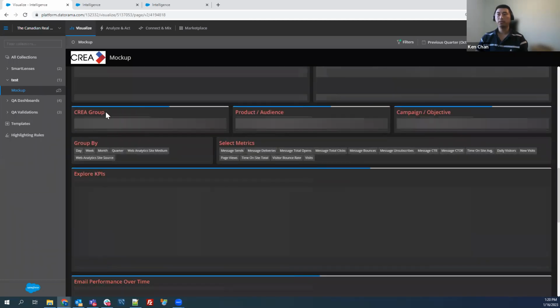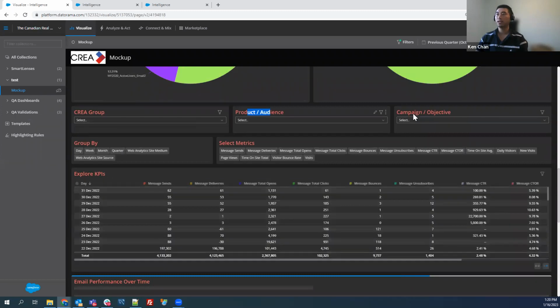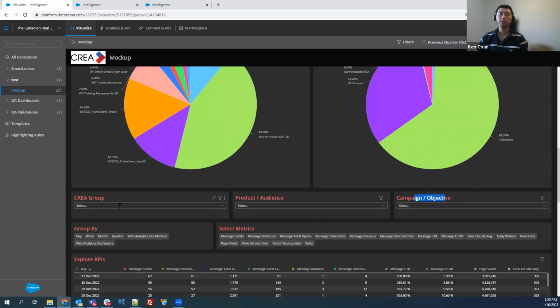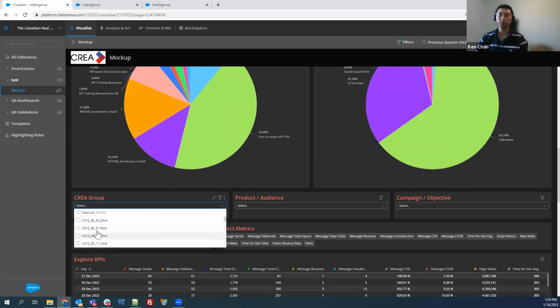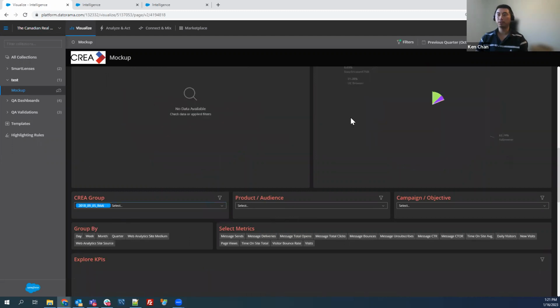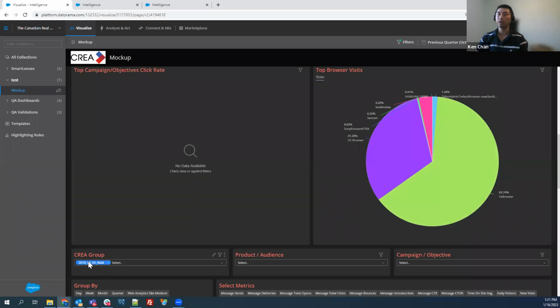Korea targets their audience based on groups. They have the product and audience and campaign objective. What this allows us to do during harmonization is to tag each one of them. This is all dummy data, so sorry. Notice that if I select a specific Korea group, all my metrics change. Now everything is only showing for this one Korea group.